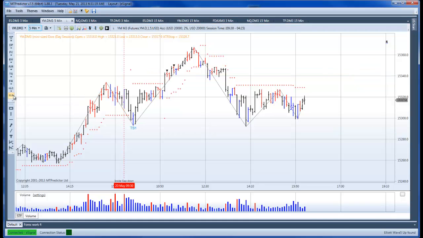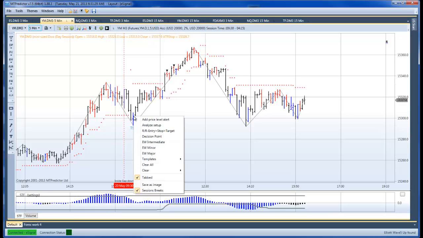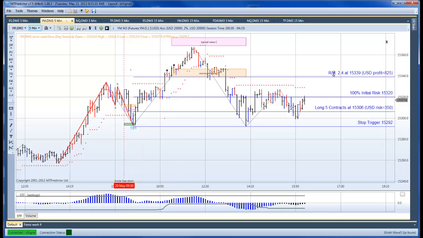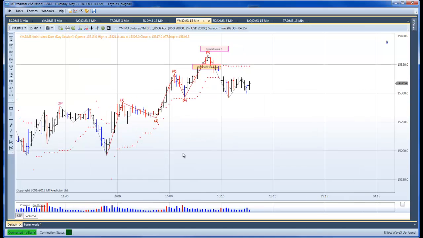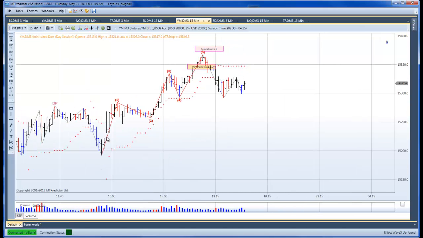Now, of course, overall, because of our position sizing, even though we'd have had a -1 and a -1 loss there, this standard TS2 setup on our blue STF from here would have made plus 2.4R. So even though you had two losing trades, the profit would have been larger than the losses, which kept you okay overall. But the reason I went to the YM is because some of our customers were looking at the 15-minute chart, and they spotted the 15-minute chart was on a 1, 2, 3, 4, 5, up here in a potential wave 5 resistance, so they thought it could be a good one to potentially take.